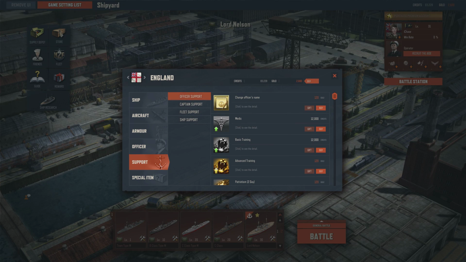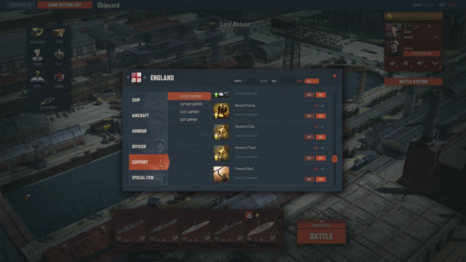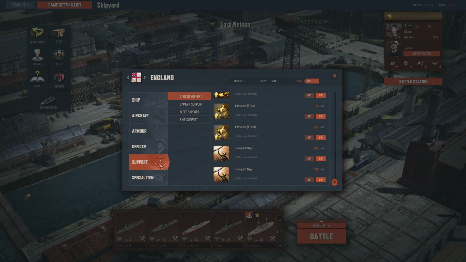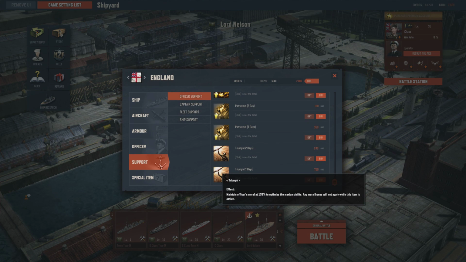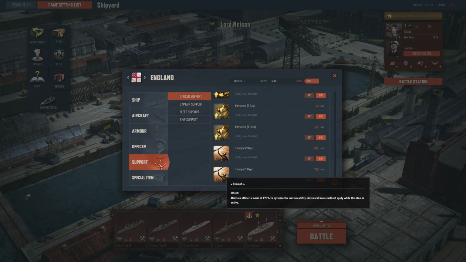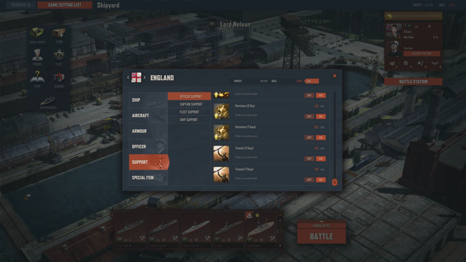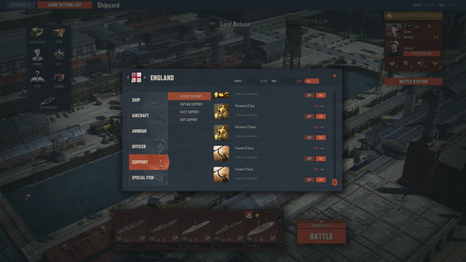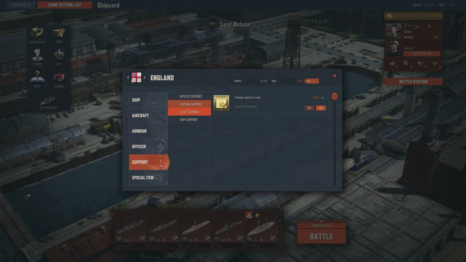And then I decided to do the worst thing, and I clicked on the support tab, and as soon as I clicked on that, I regretted every little bit of it, because I started to find things like this: patriotism and triumph. And triumph, it's like you maintain your officers' morale at 170%, and it costs 720 gold for 7 days. And I'm guessing that if you're constantly able to buy triumph, your crew will perform significantly better. Not only that, but take a look at this.